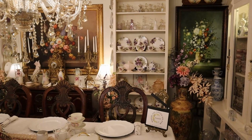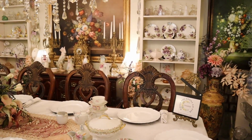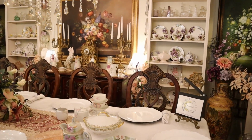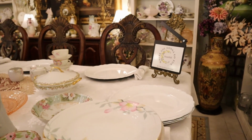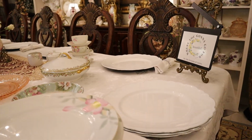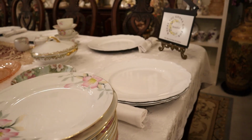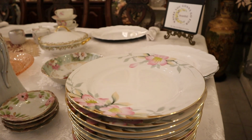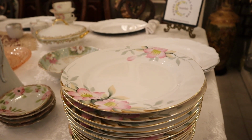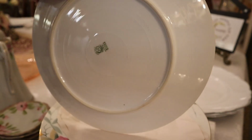Let's look at what we're doing today. When I think of spring and Easter, I think of clean and white and a scalloped edge charger plate. And frankly, I cannot help but think of Noritake Azalea for spring and Easter. So gorgeous. Noritake M.